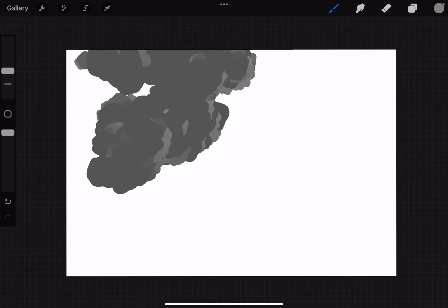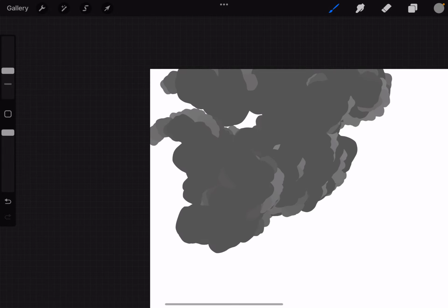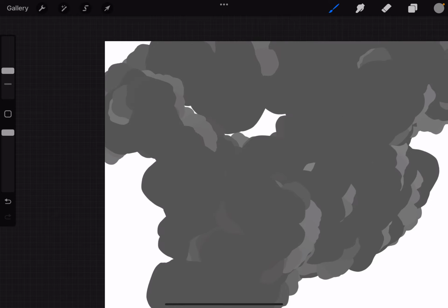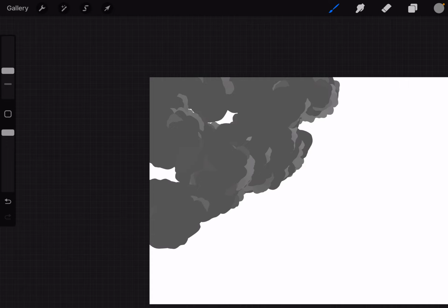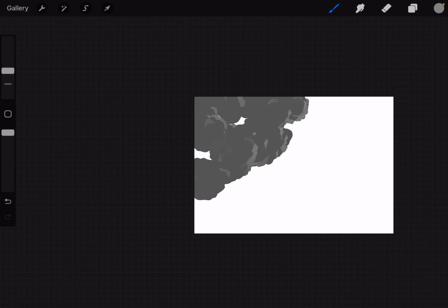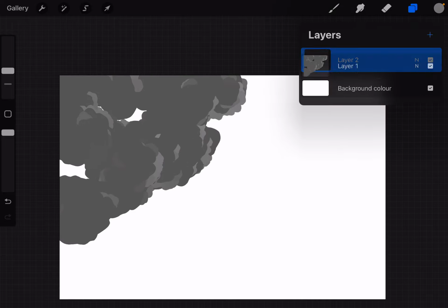Let's leave this gap right here, leave that one, and I don't know if you can tell, but I don't really zoom in all that much. Because if I draw zoomed out like this, it sort of helps me see the bigger picture. So if I zoom in, I might end up with a very weird looking, very strangely shaped brush.